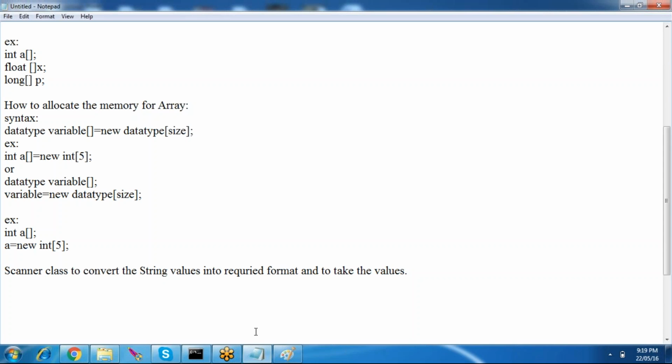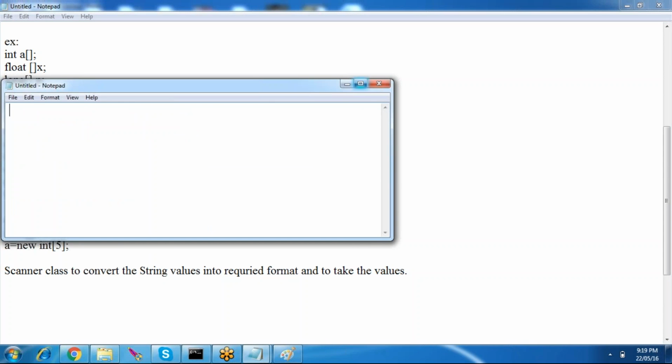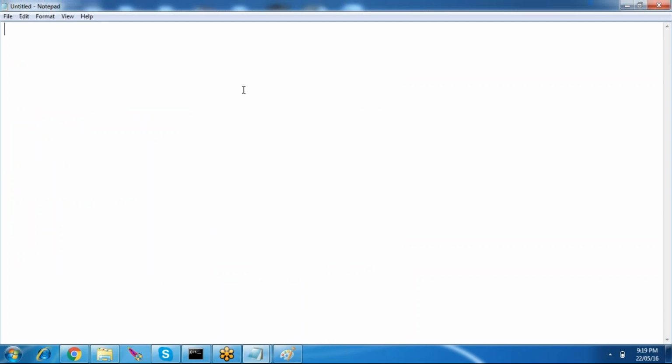So here we have to import a package. In the first line of a program, every program must contain the import statements. So import java.util.Scanner you can give, or either you can give a star. The star indicates all the classes in that util package.